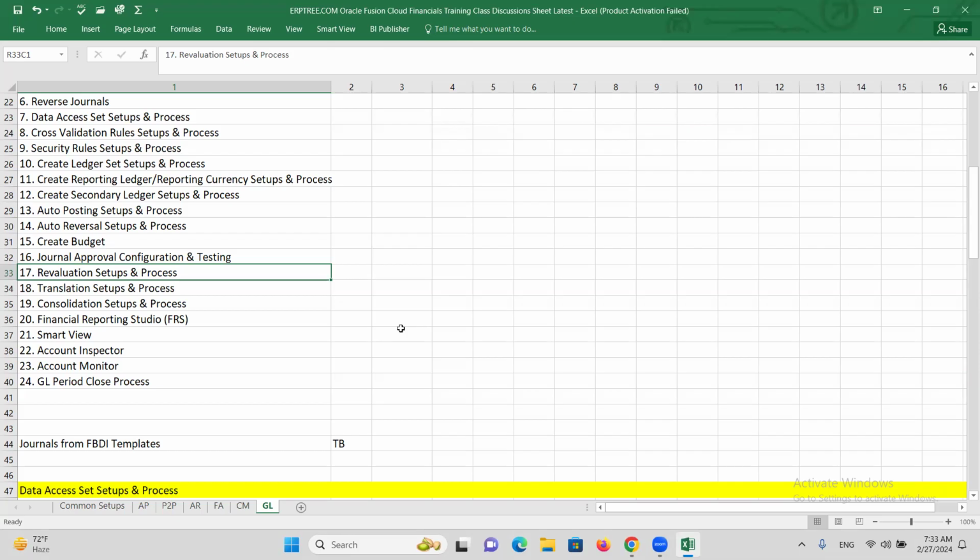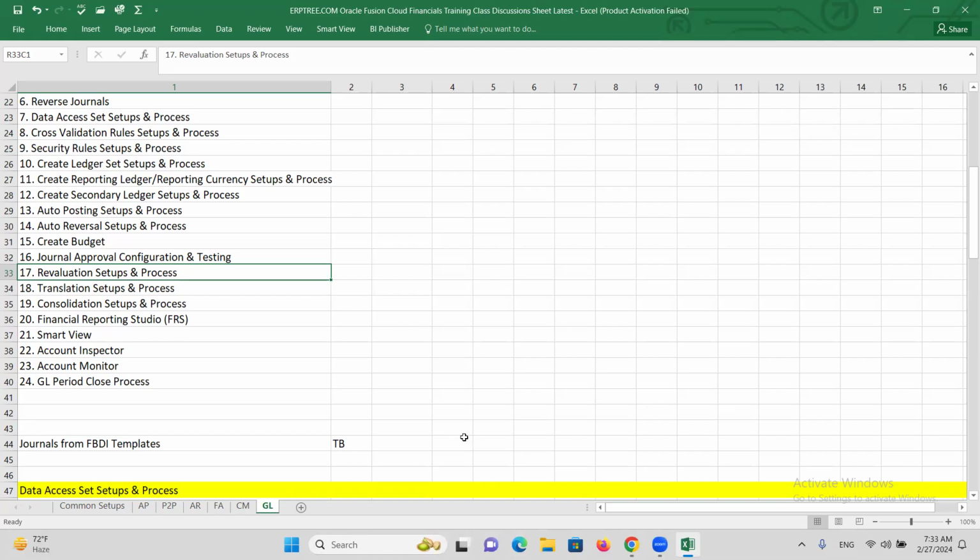Why we do so, we'll discuss when we deal with the revaluation concept. For now, take the point: there is a need to reverse the journal at certain intervals. Whenever you move to the next period, you have to reverse the previous one. If not that, when you are closing the books, the business may pass adjustment entries, and whenever you move to the next period, you may reverse them, whatever it may be. If you have a requirement of reversing certain journals at certain intervals, you can set that up using auto reversal, so that the system will reverse automatically. You may forget, but the system won't forget if you schedule it.